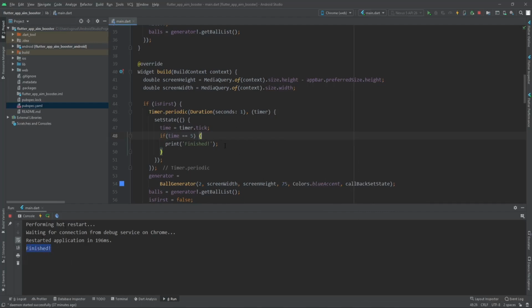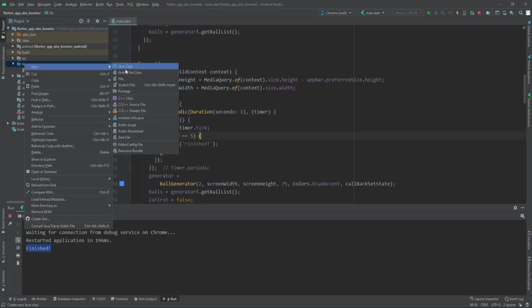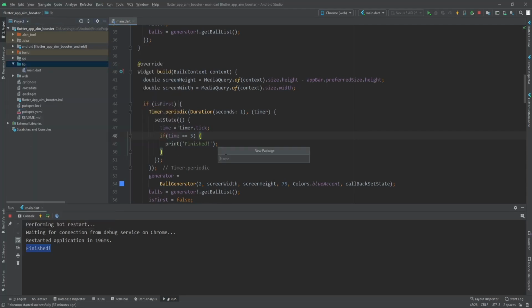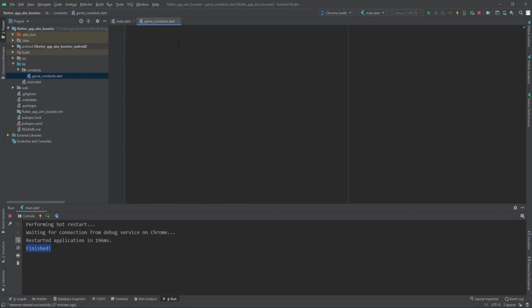Okay, now let's create a package and name it constants. This is where the constants of the game are going to be stored, and for now we only have one constant, the play time.